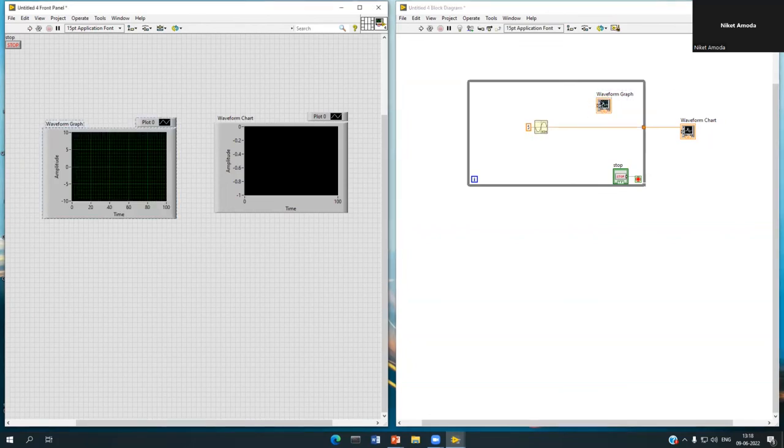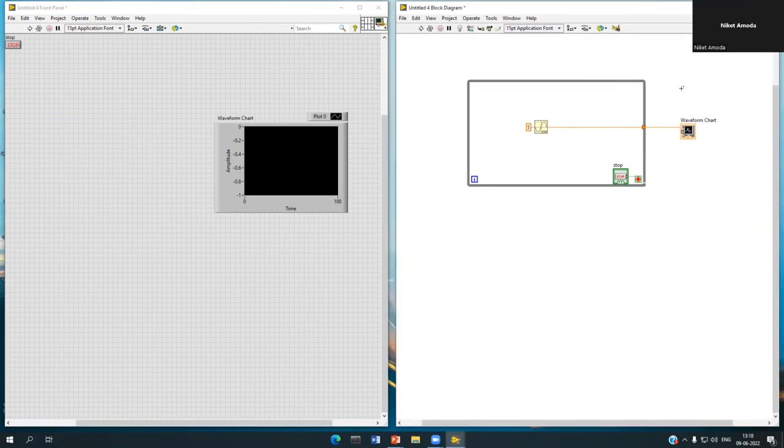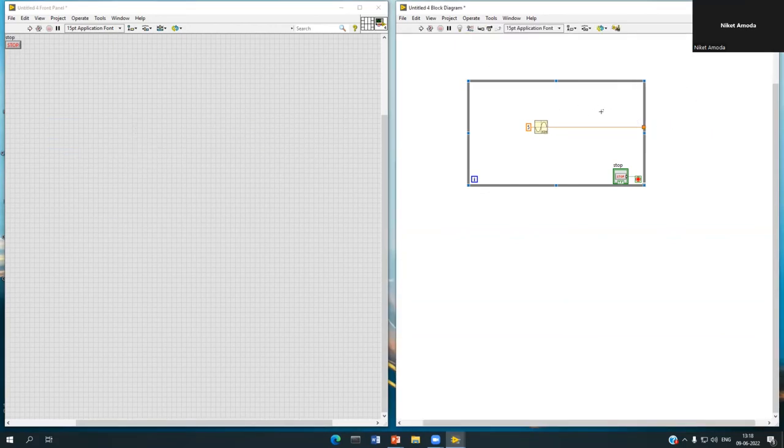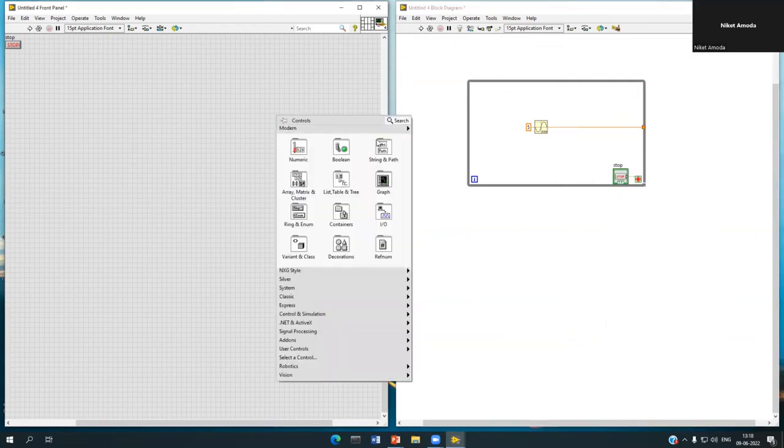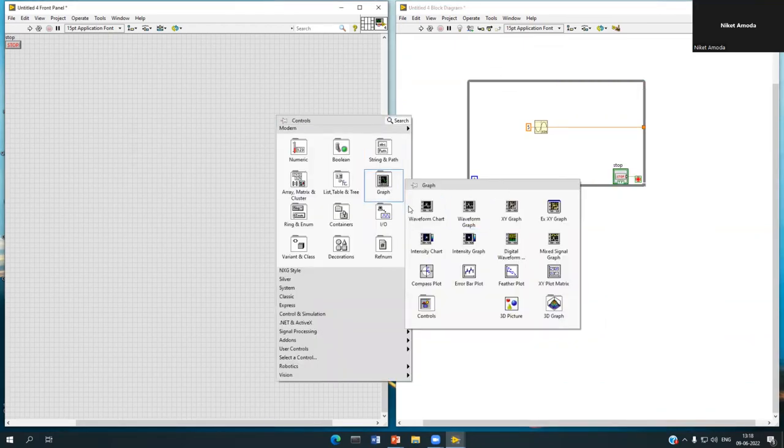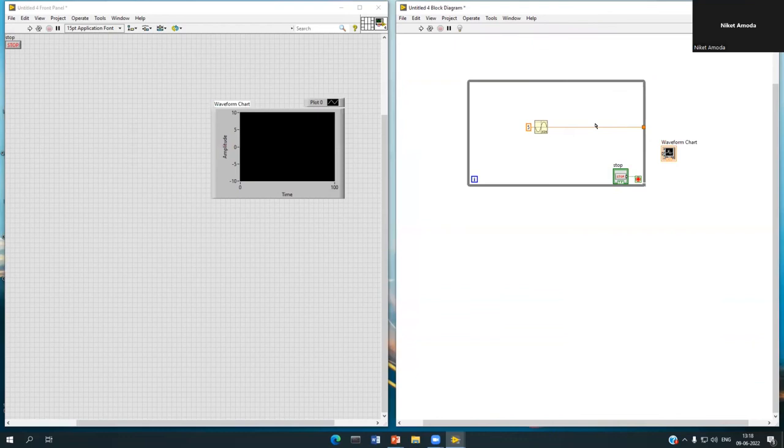Now I will take this outside. I will remove this. I will try to take the chart over here and try to connect inside this.